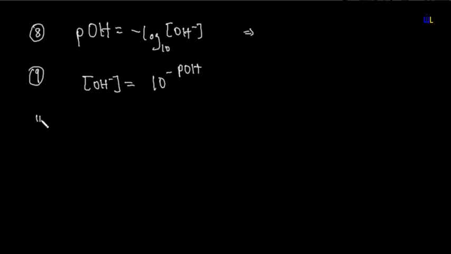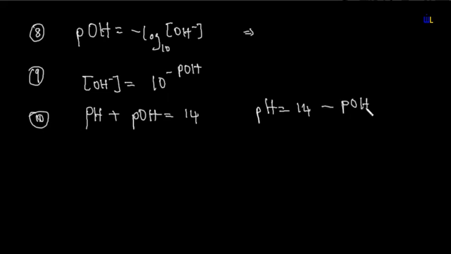Okay, good. So 10. Now, why did I say find pOH first? Because it's easier to find pOH with the concentration of hydroxide ion when you have the hydroxide ion. So you find it, then you now use this relation to find pH. pH plus pOH is equal to 14, which means if you have pOH and you're looking for pH, pH will be equal to 14 minus pOH.